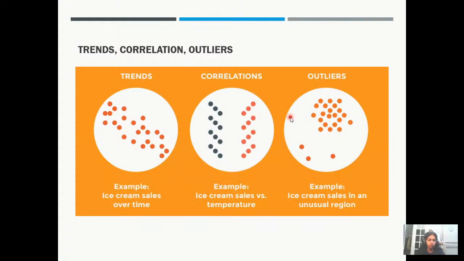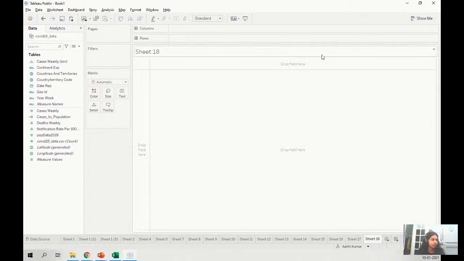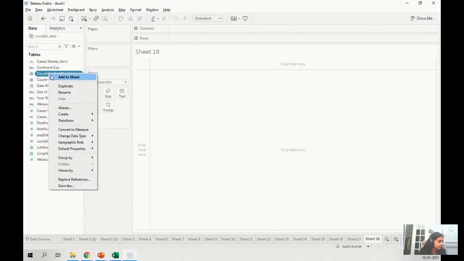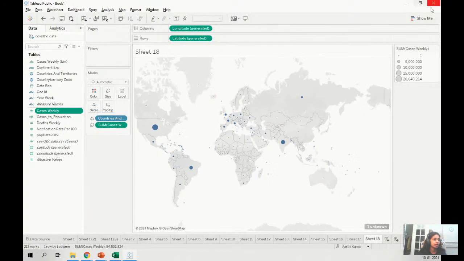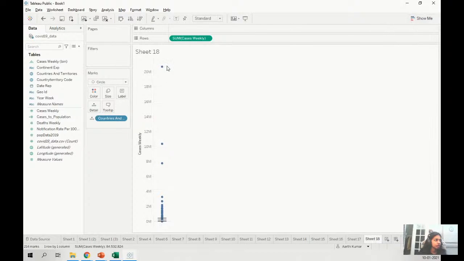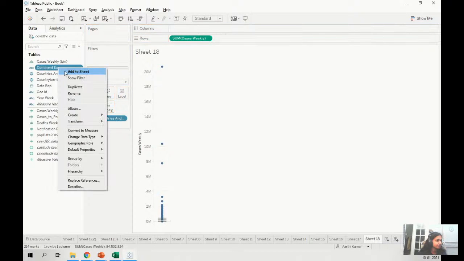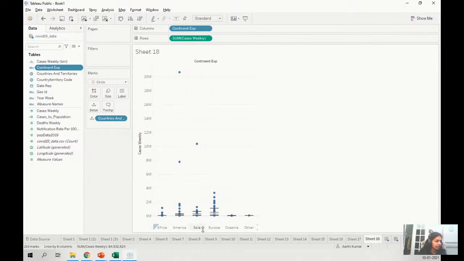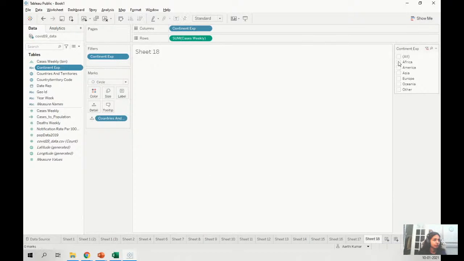For outliers, I want to show you one more thing, which is box plot, right? I am going to add countries again and number of cases again, and here it will allow me to use box plot, right? So here this is again United States, India and Brazil. Because it is in this way, you don't see the box over here. So what I'm going to do is add continents, right? So now by continent you can look at the exceptions, right? Maybe I'll add it to filter and then show only one for now, which is Africa, right? Or maybe I'll show Oceania. Yeah, now you can see the box much more clearly.